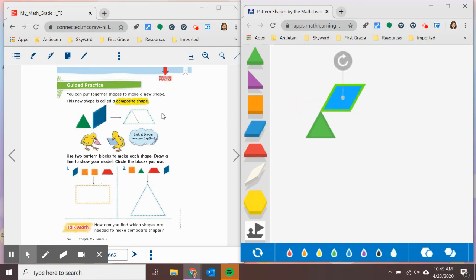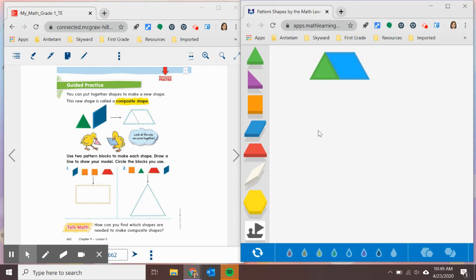But I want it to look like this house. That definitely does not look like it. So I'm going to shift it like this and put it right up next to it. And there we go. So do you see? They're going to give you the shapes today. And they're going to ask you to fiddle around with them, move them, play around with them, and see how they can fit together in different ways to make different shapes. Okay, I'm going to move this one up top just because we have other ones to do. So there's my first one.